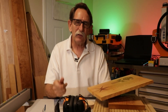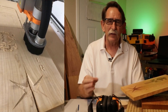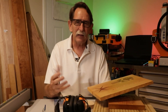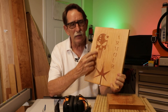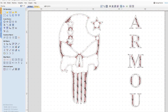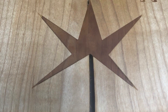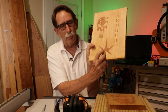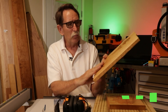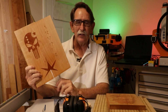I posted a picture on the Nextdoor app and got into a conversation with a gentleman who turned out to be a veteran who worked on tanks in a tank battalion. I offered to make him one. I modified the base punisher design — moved some stars around and added one. The maple I used was a remnant. I planed it on both sides to take out a little warp, and put in what some people call a bow tie, but I did it in the shape of a star so the wood wouldn't come apart. I left the rough edge on because the Punisher makes do with what he has — it fit the military theme.